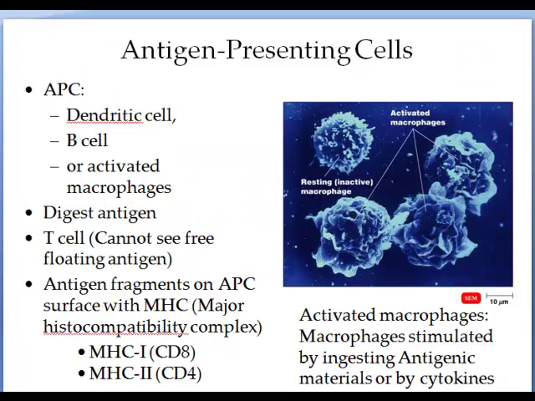What are antigen-presenting cells? Now, antigen-presenting cells can be either a dendritic cell, a B cell, or an activated macrophage. What an antigen-presenting cell does to this T cell is it recognizes the infected cell and attaches to it and releases the MHC2. Remember, I said earlier in the antibody-mediated response that the B cells were attaching to an antigen and releasing a signal, which is the MHC2 protein.